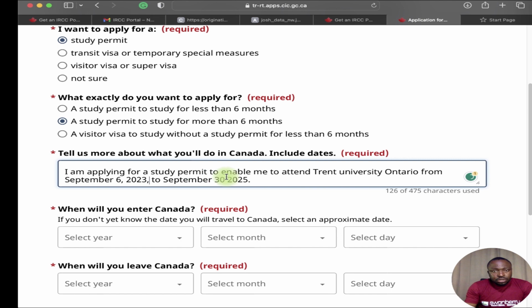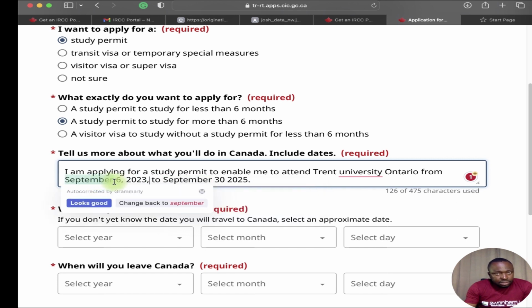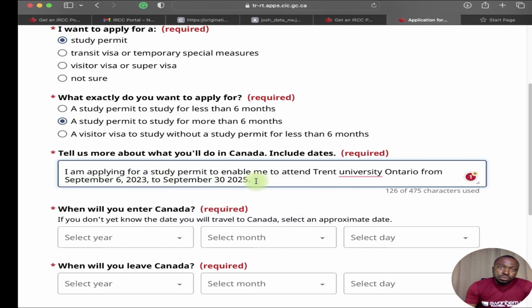I'm applying for a study permit to enable me attend Trent University, Ontario, from September 6, 2023 to September 30th, 2025.